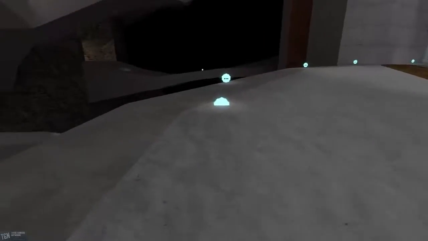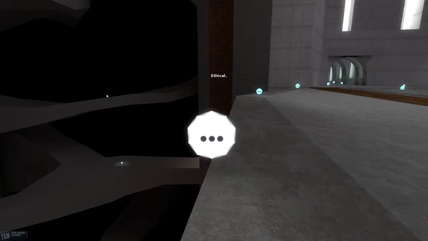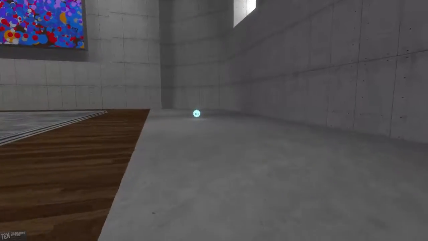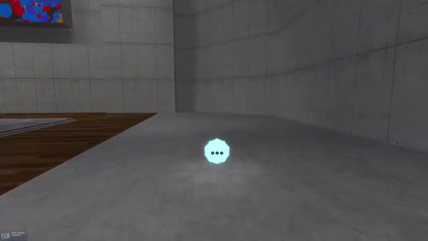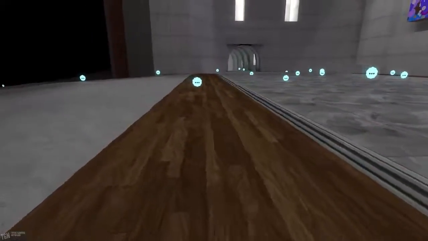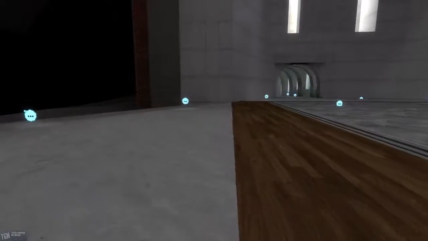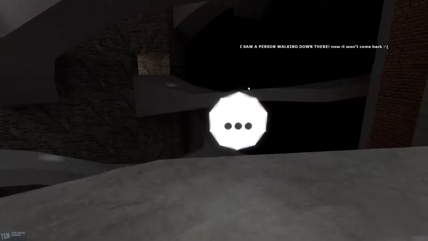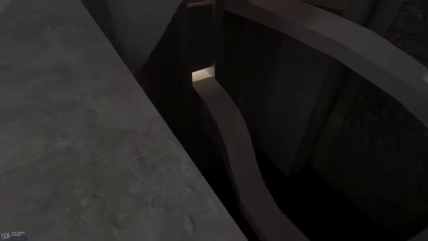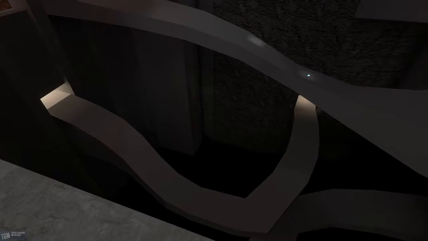You just... I don't know. Alright, let's take a look at these over here first. Day I learned you cannot fall off. Okay. Ethical. Lights dimmed for a second there. I was moderately concerned I had put a stop to the game already before we read all these. Well done, all of you. Good job, kudos. There's a person walking down there. Now it won't come back. How creepy would that be if they actually showed someone else walking around down there or some shit?